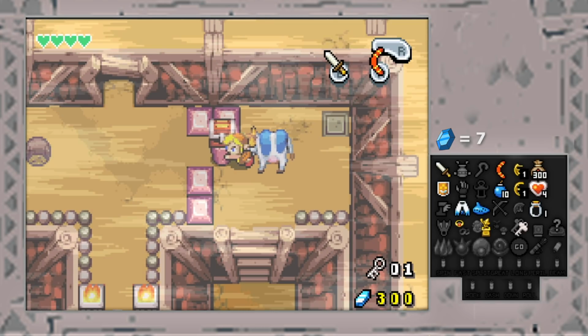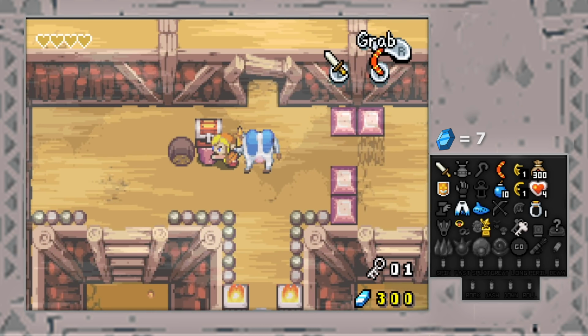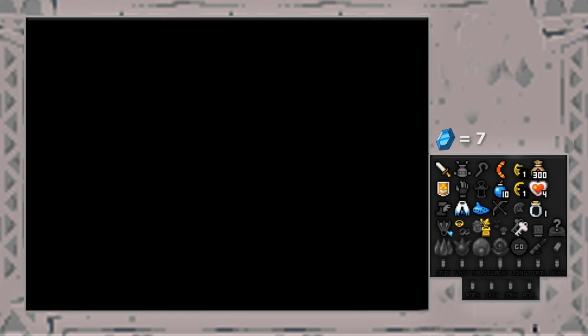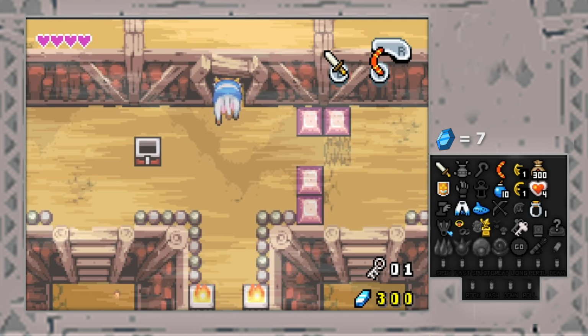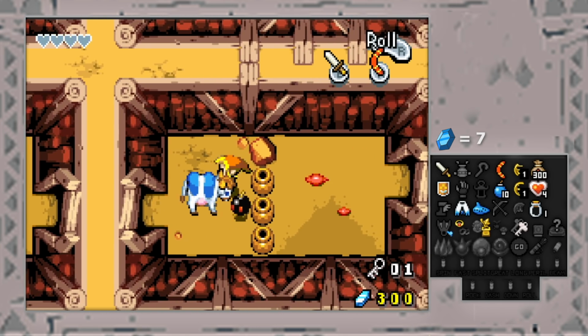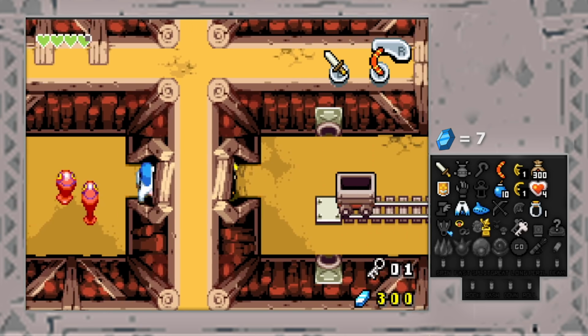Okay, let's push this chest down to our level. Plop. Joy butterfly. You cannot swim faster than before. Okay, so we can't actually use this yet. If I go here, you'll see the butterfly in this spot. This is where the flippers go, which is an item that allows us to swim, and that butterfly allows us to swim faster, as it stated, which is great. Anything that speeds up the game is amazing.